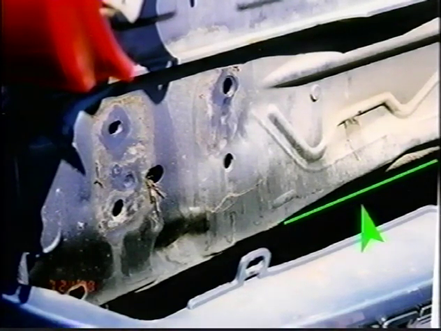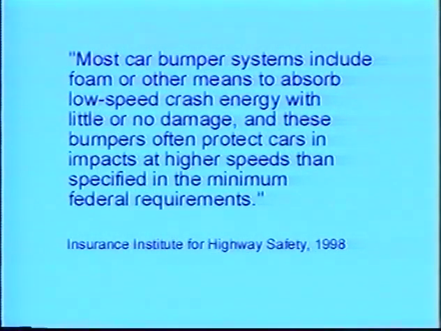Again, this was a car that was considered to have no significant vehicle damage. Closer inspection revealed that in reality there was damage, and that it took a significant impact to cause such structural damage. As we can see from these photos, the only way to actually determine whether or not a car has no vehicle damage is to take it apart. Another misconception is that bumpers protect people from injury. The truth is that bumpers are designed to protect the car from damage, not the occupant.